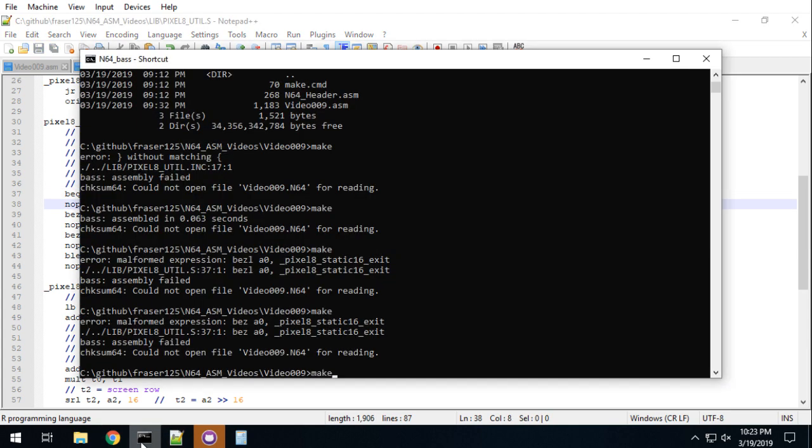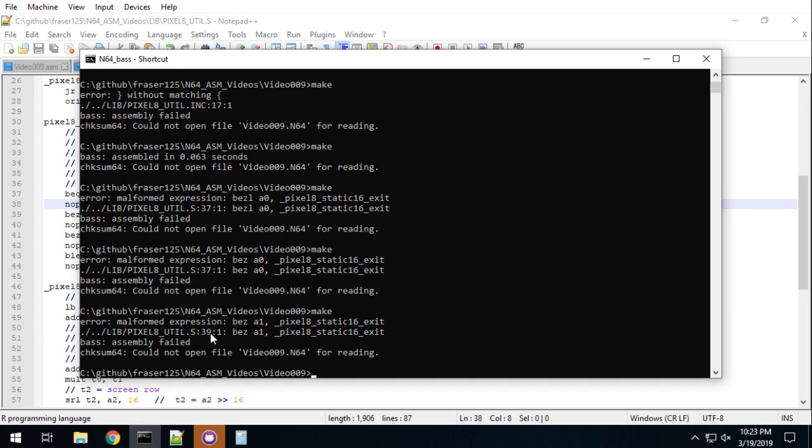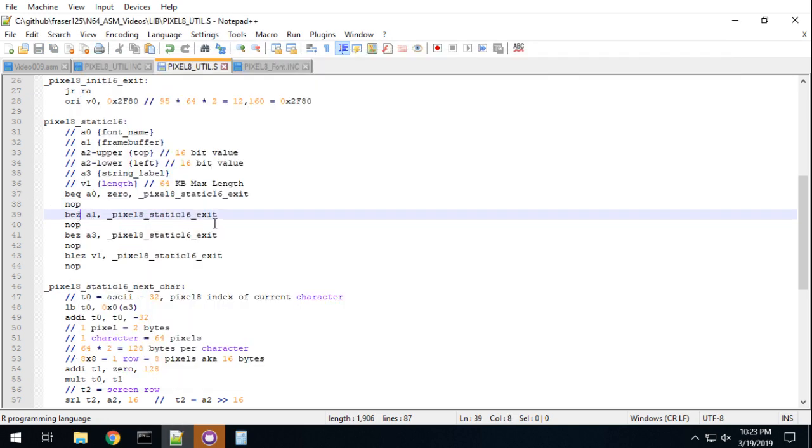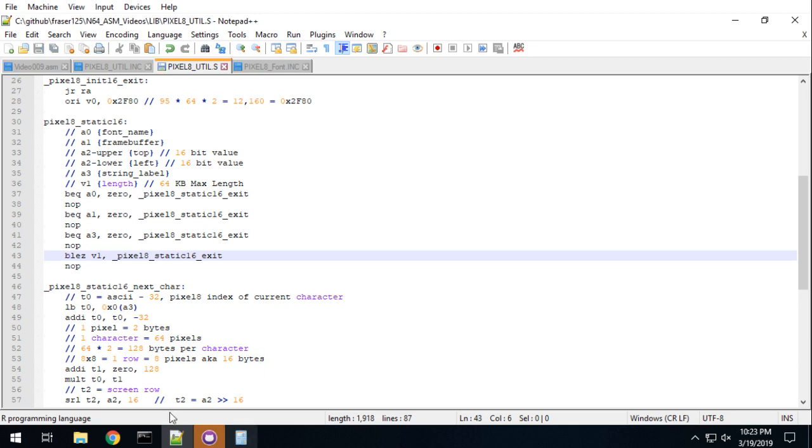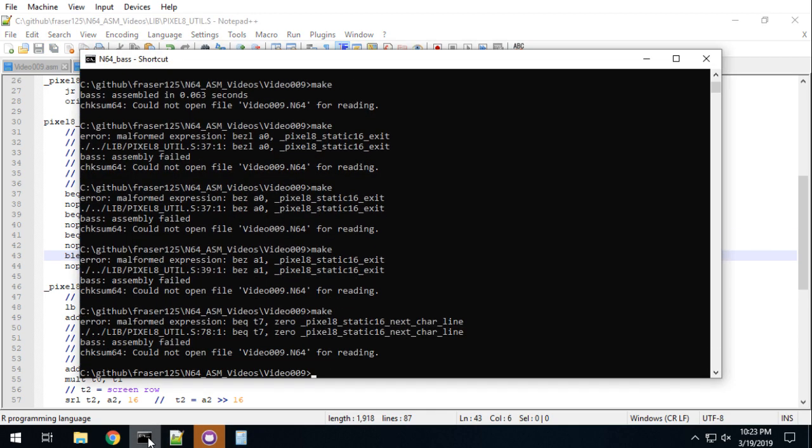Let's test that line. Yeah, we're on to line 39. So we'll just do the same technique. We're just testing if it is actually equal to 0. Oh, forgot the comma here.